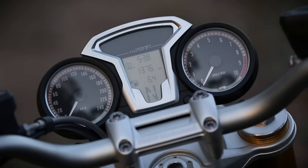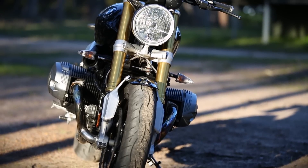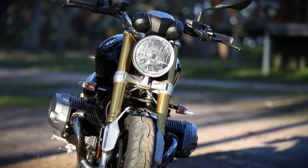The gearbox could really do with a bit more feedback — it's kind of hard to tell if a gear's gone in or not. I suspect that's why the gear position indicator is the biggest thing on the whole dash. It's been a while since I rode a boxer, so I can't remember if that's just what they're supposed to be like, but if any other bike felt this way I'd be adjusting the chain until it felt better.